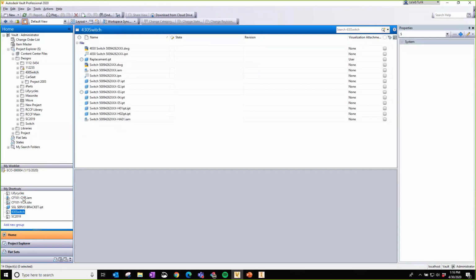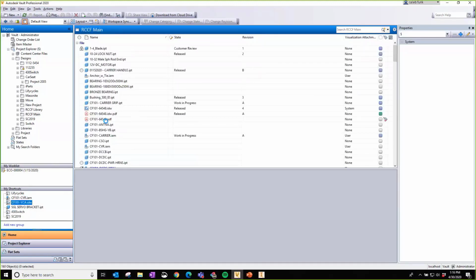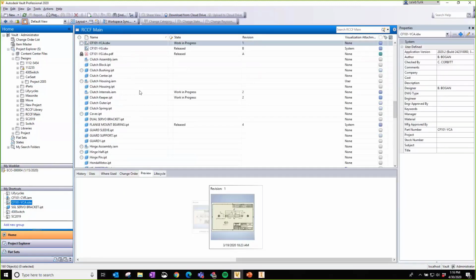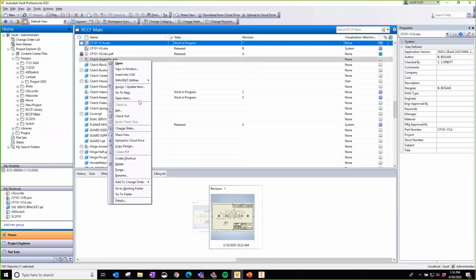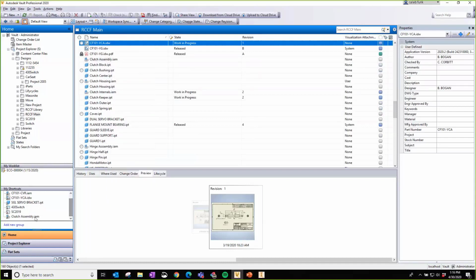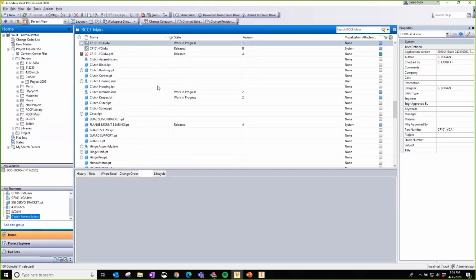You'll notice that a few of these have the folder icon, but a couple of them, this one has a drawing icon. And that's because I took a particular file that I'm working on, and I said Create Shortcut. I'm just checking. I don't think I have that one. So here it just jumps me right to the clutch assembly, right? So now, anytime I open Vault and I want to go look at that, I can click on it. Takes me right to it.